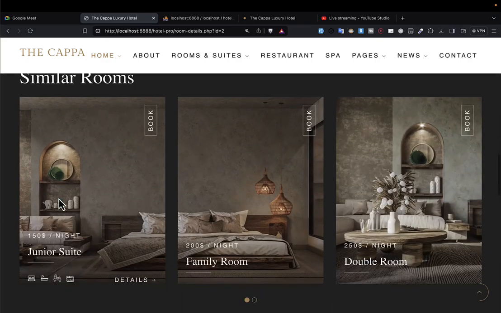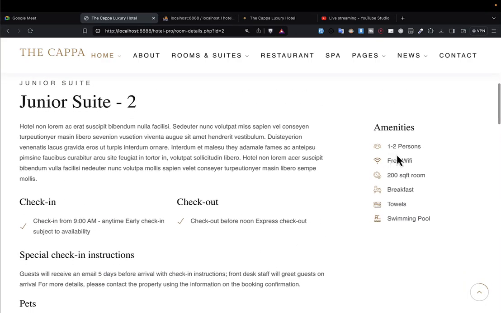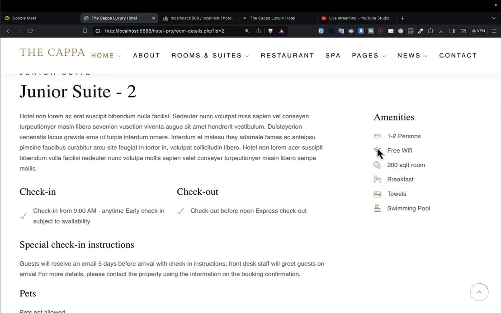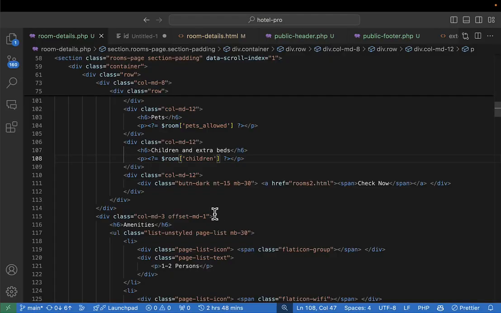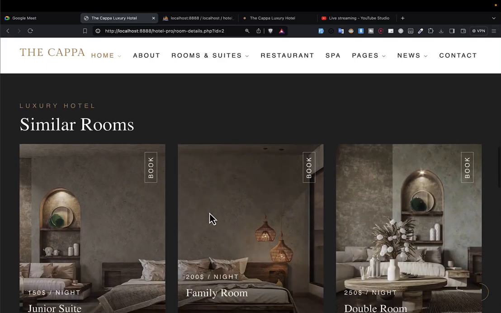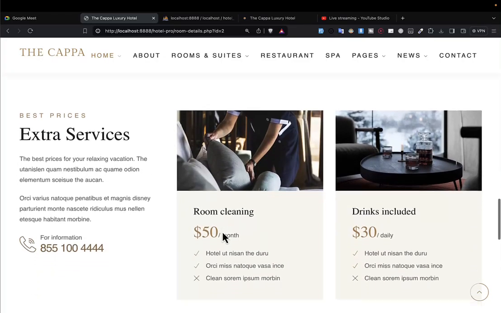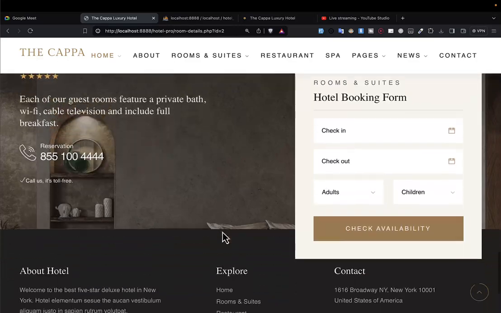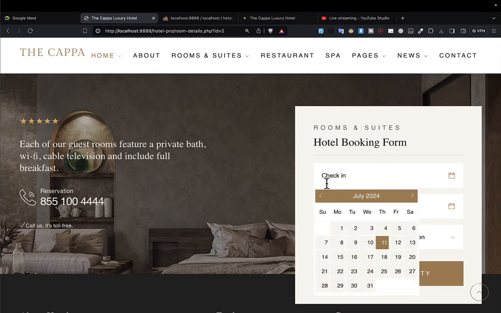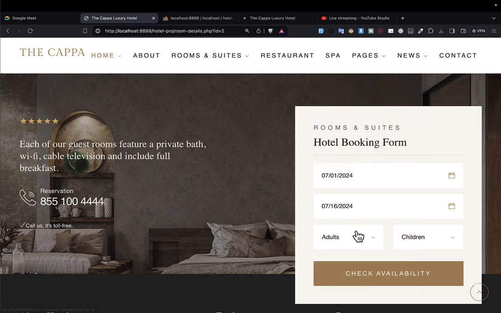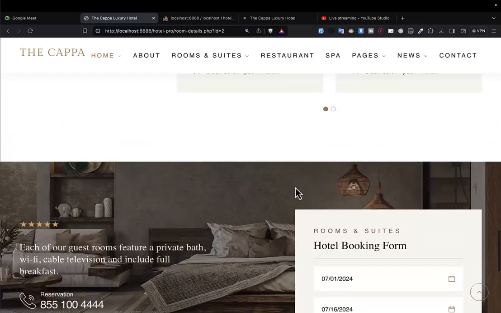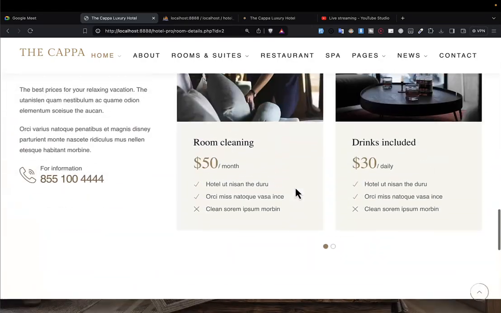However, before we come to that, we have here the person, the group, the Wi-Fi, those things. Let's go ahead and put all these icons. I don't know how I can get more of them, but we're going to feed them. So after that, we shall put these similar rooms, and then this services section. We shall come for it later, and then here we shall have our check-in calendar, I mean, check-in form. That one will be on a fresh page. All right, we shall put it on a fresh page.